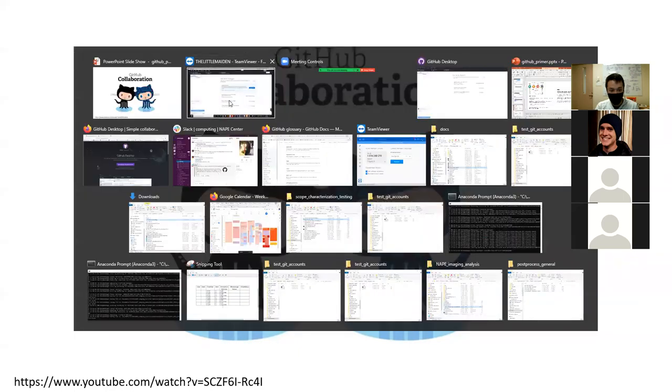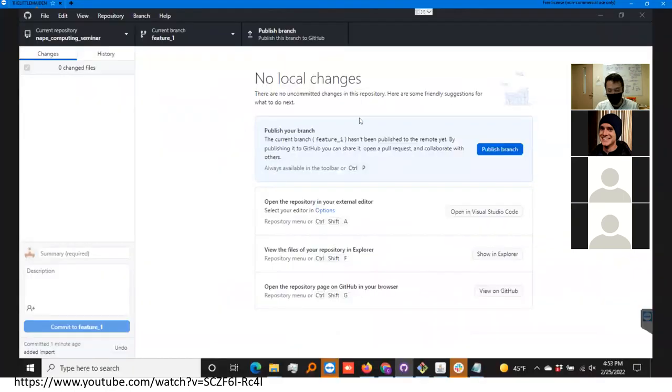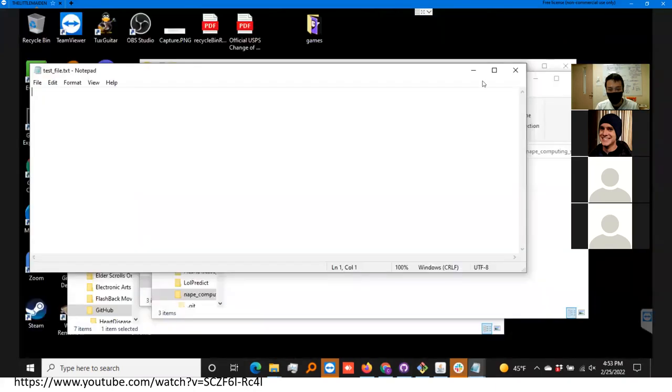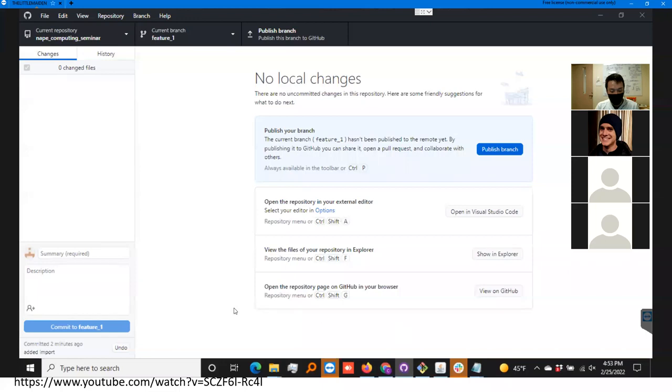I'll demonstrate that here. I was planning on having people follow along, but might not have time. So remember, in this TeamViewer view, the computer that I'm on here is what we'll call the collaborator.